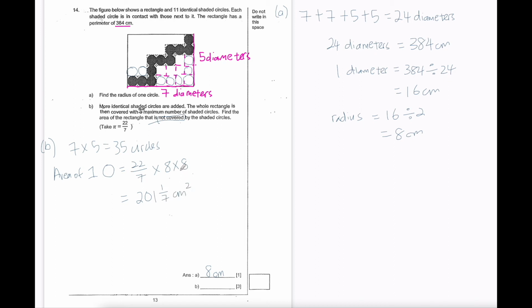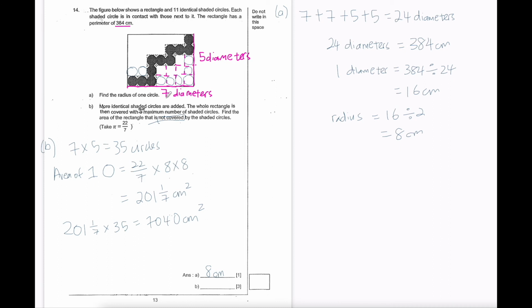So when you type it in the calculator, try and write it as a mixed number instead of decimals, because it's easier to work with. Okay, so how many circles do I have? I have 35 circles, so let us multiply. The total area that all the circles will take up is 7040 cm squared. You see, after we multiply by 35, our fraction is gone. We're getting a very, very nice whole number. So let us find out what is the length of the rectangle and the breadth of the rectangle.